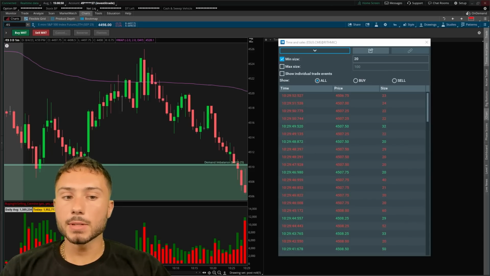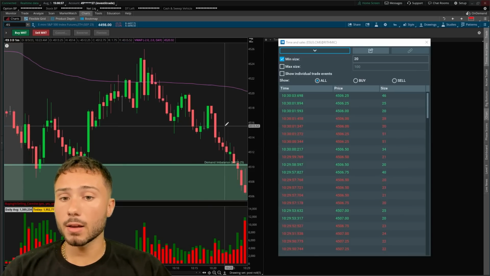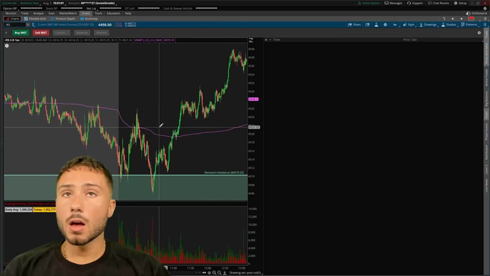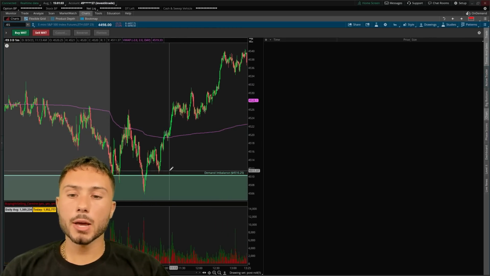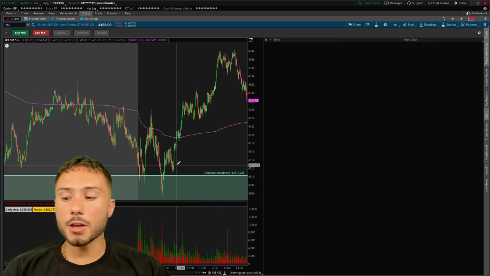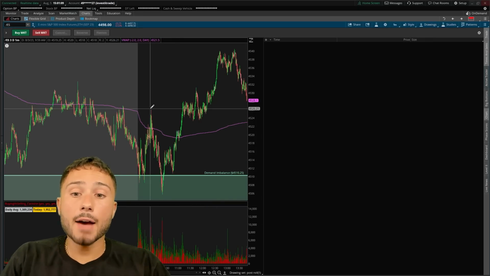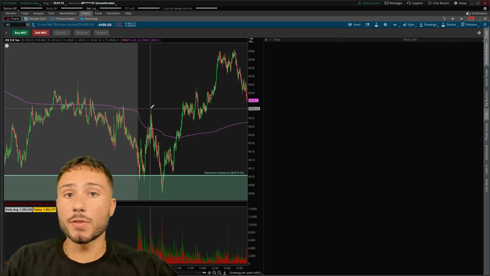That's why, again, the time and sales is very important. A fast moving tape means there's a lot of orders, there's a lot of transactions, and a lot of volume coming into the market. And this is how you would have been able to capitalize by spotting that size in real time on a very large reversal, especially that we're inside of a demand zone. And this is how you could use order flow. And 2 of the most important trading indicators that you have to understand in order to really understand how the market auctions and how it facilitates trade.